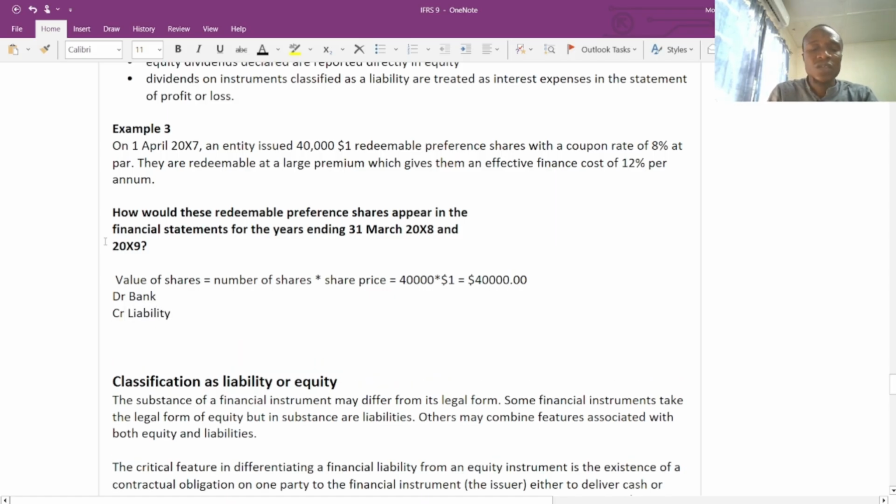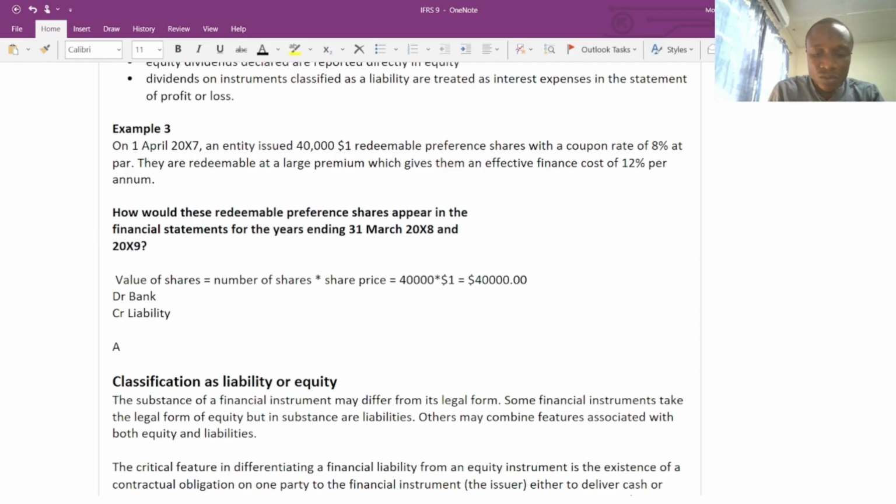So now we are going to account for the liability using the amortized cost approach because we need to calculate the finance cost and we need to calculate the cash payment. And don't forget, the cash payment will be calculated using the coupon rate, while the finance cost will be calculated using the effective finance cost rate. When we look at the convertible, I'm going to distinguish clearly between the coupon rate and that of the effective finance cost or the market rate.